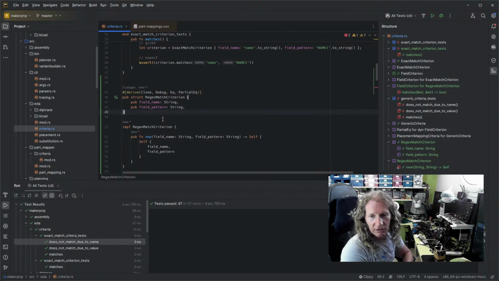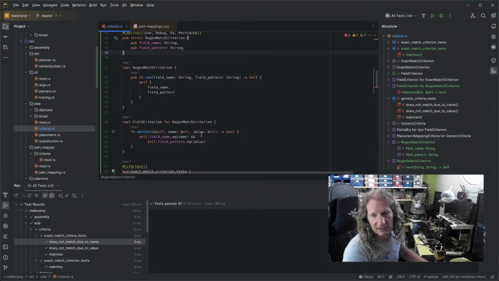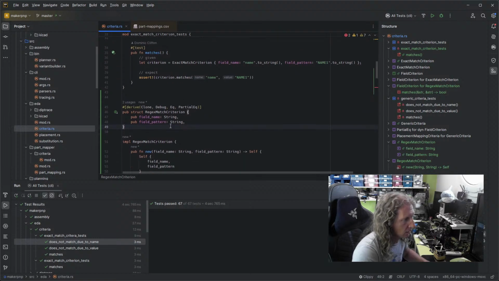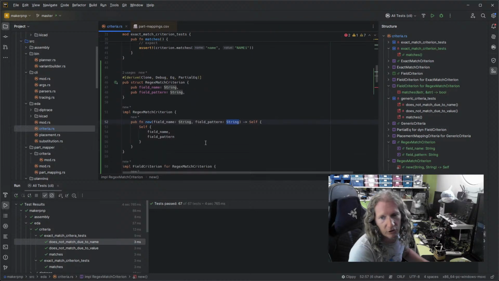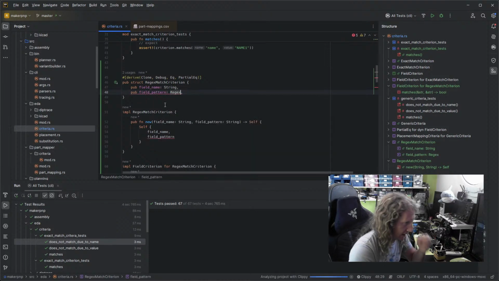The reason I want to do it earlier rather than later is so that you don't get to the point where you're trying to do a match until you find out the regular expression isn't a regular expression. I want this to be a regular expression here when you create a new one. So we're going to try and do it.